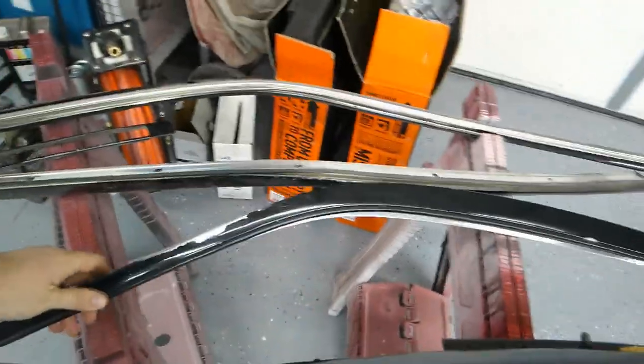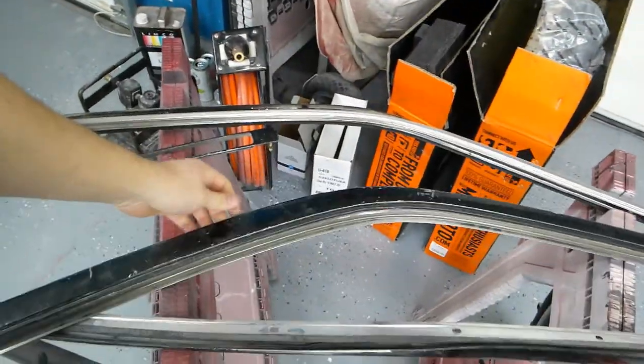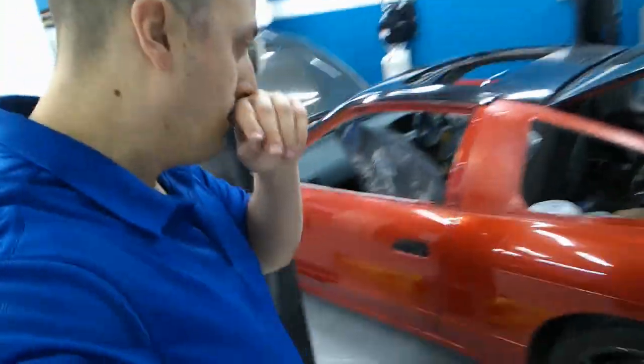Got the radiator in. Get these doors put back together, these windows back in. You can see I got some trim right here. Figure out which ones are going on the car. I got some extra pieces too, because I've had like three of these cars. Oh, excuse me. Figure out what trim's gonna go on there.